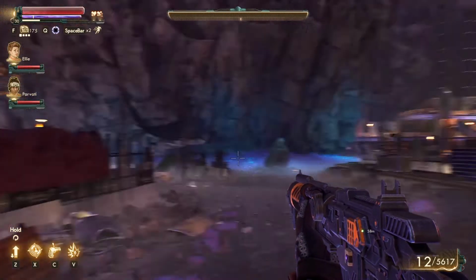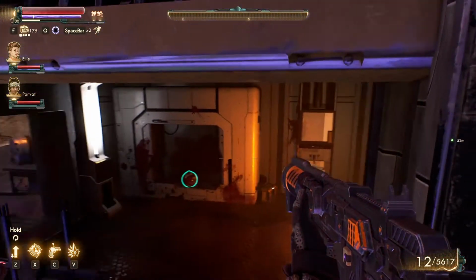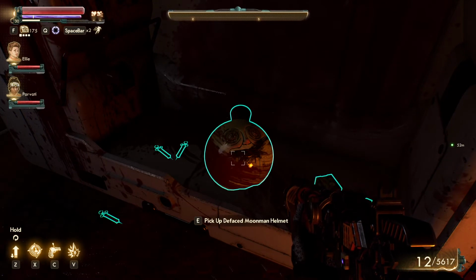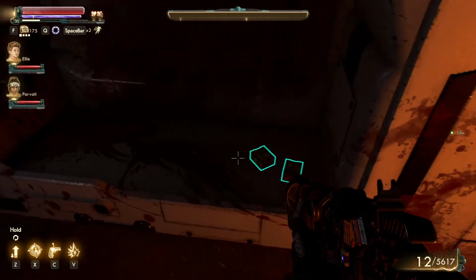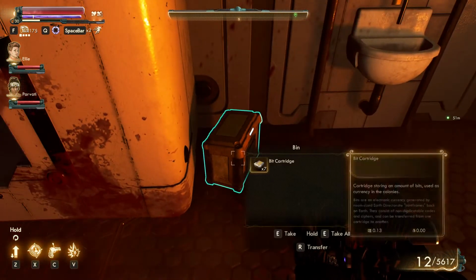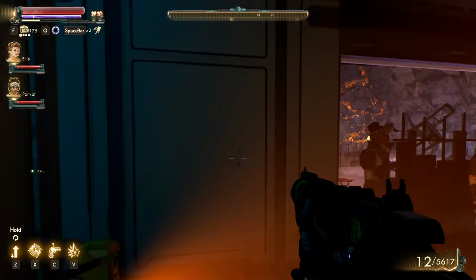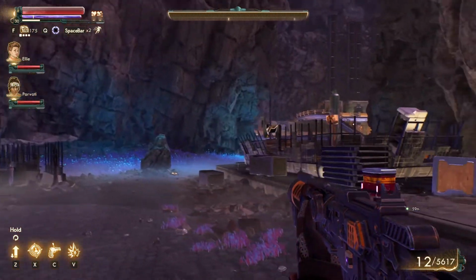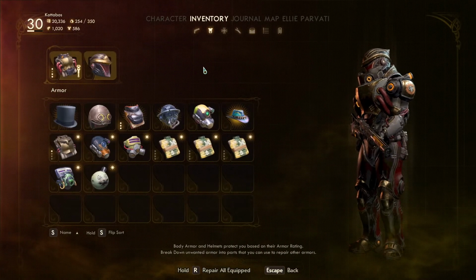So this seems pretty deep into marauder territory here. Hello? Pick up defaced moon man helmet? Okay, we're gonna have to take a look at that later. I mean, the normal Moonman helmet is already just horrifying and weird. What is the defaced one gonna look like? Alright, I gotta look. I must know.